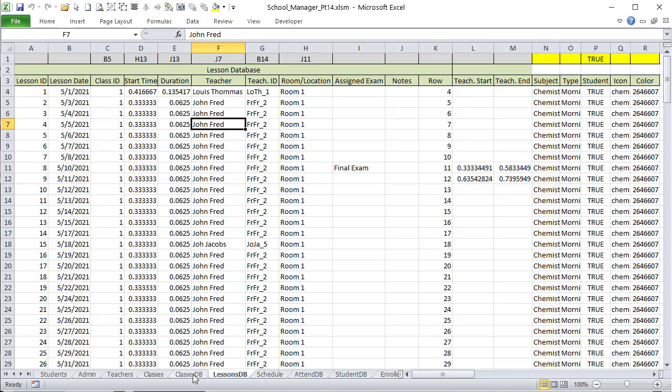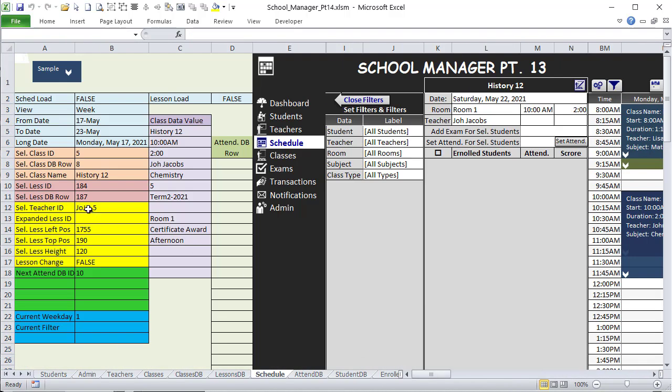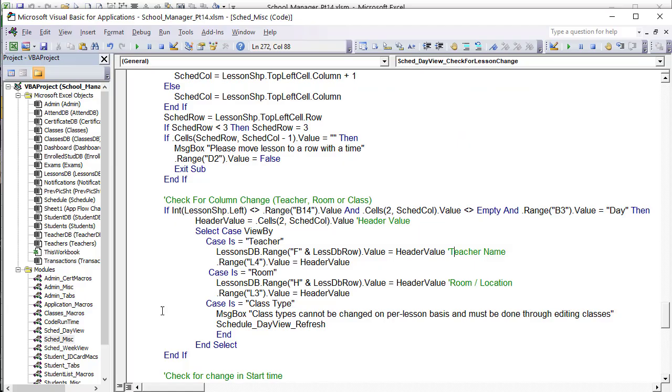Now, the good thing is when we select a specific schedule, when we select any specific appointment, that teacher ID is going to automatically be saved right here. So it's automatically based on the match, based on the teacher full name located here in L4. So whatever teacher is located, we're going to put that. So all I need to do is take whatever's in B12 and place it directly inside this column G, in whatever row. So all I need to do is just make that update. And that way we make sure that the teacher name and the teacher ID are always there.